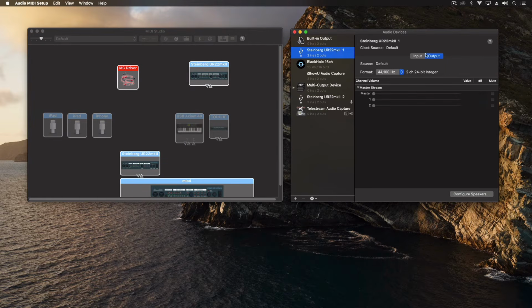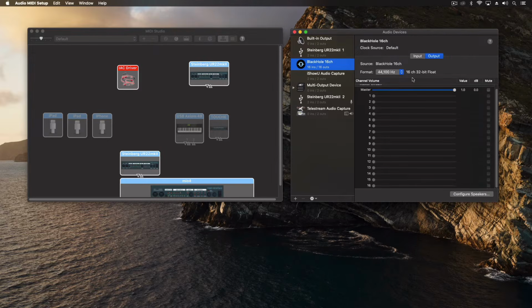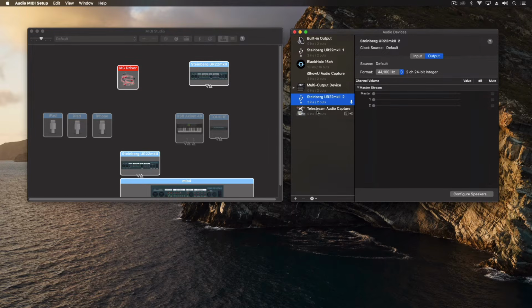So each of these allow us to see the capabilities. We don't get too much control. Most of the time, this is how we use it when we organize it for the system rather than for Logic. Although every once in a while, I do have to come in here and make sure that the sample rate that it's set to is matching whatever I'm using it for. Input and outputs, pretty straightforward. So it's a great place to be able to just kind of peek at what you have. The BlackHole device has 16 different channels. And then the other Steinberg, etc., all pretty similar.